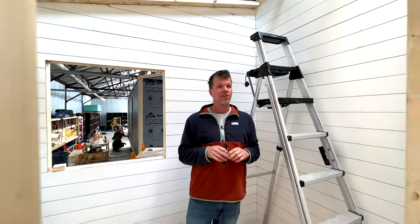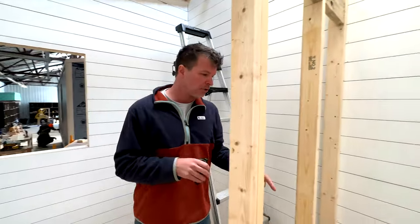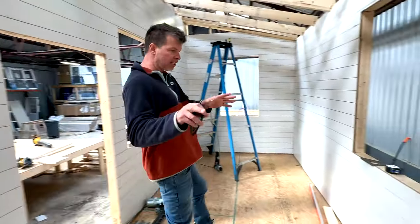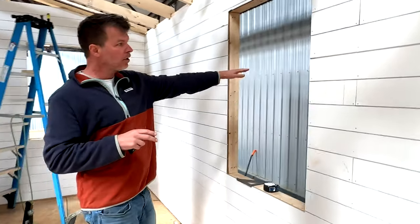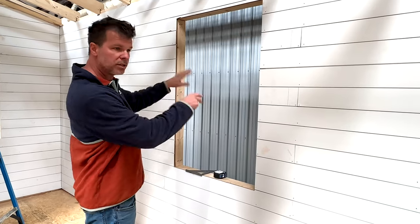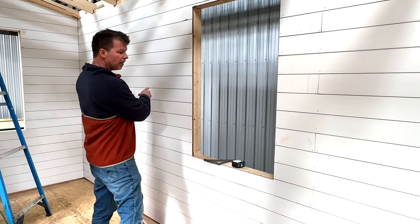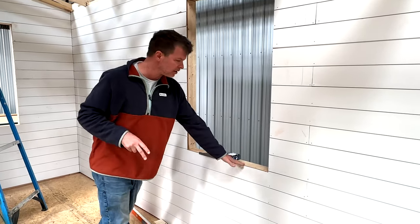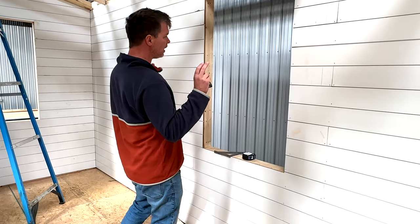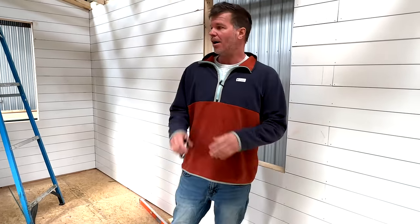Another option — he didn't do this but you could — if you look at this back wall, this is your kitchen area but it looks out to the back. So if you have a pretty view, we had one person recently do this: he had a pretty view out into the woods on his property, so he elected to have two windows here. Your couch and bed are only about this high, so all it does is allow you to see out and have a much better view out the back.